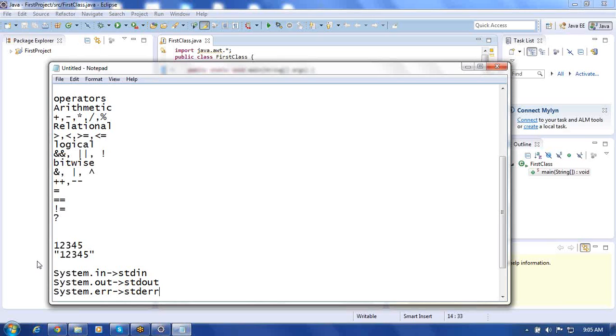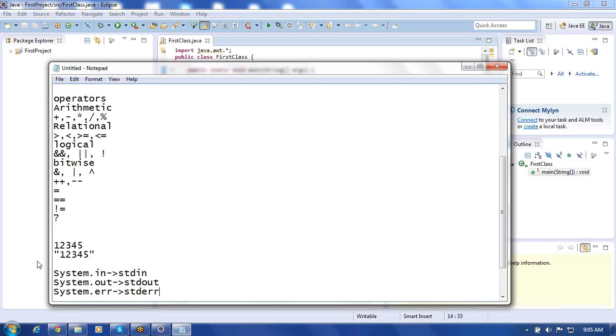Okay. From the keyboard, you may enter a number. Then who is going to handle that? You enter some data, and System.in is going to handle it, reading the sequence of characters for us. Similarly, System.out is responsible for printing something on the monitor, on the screen. Who is responsible there? System.out is responsible.